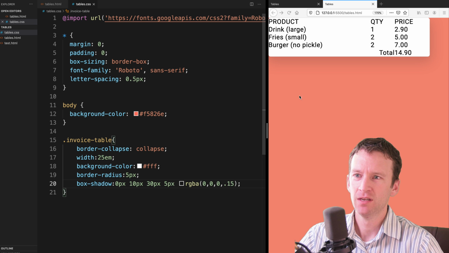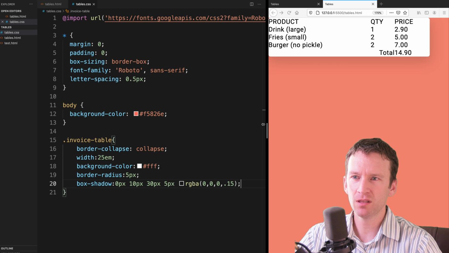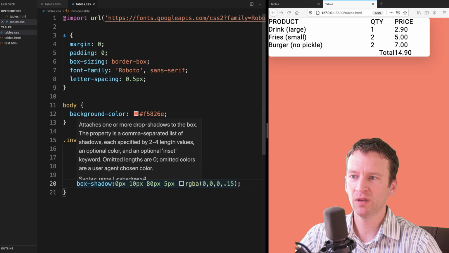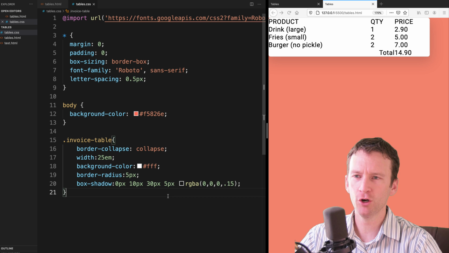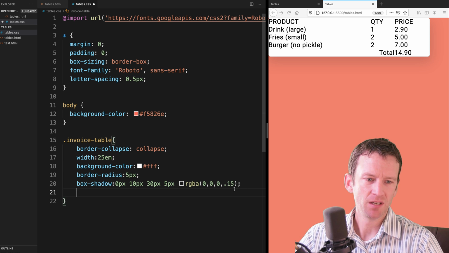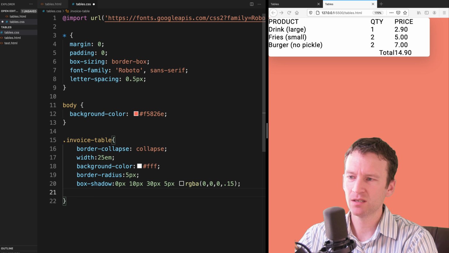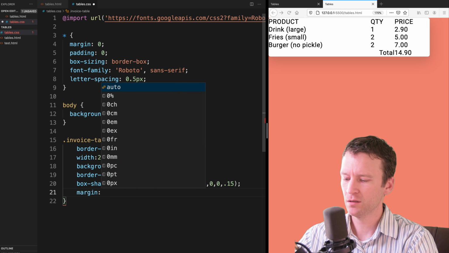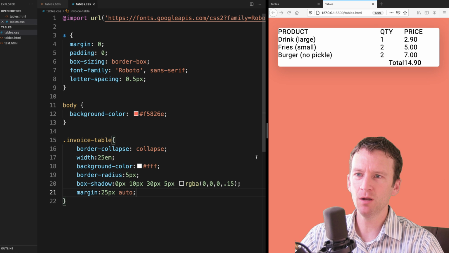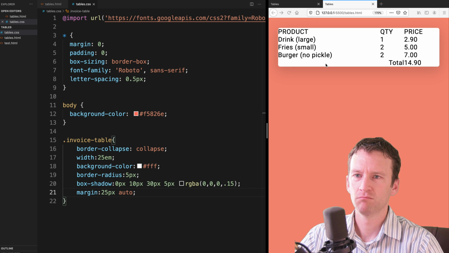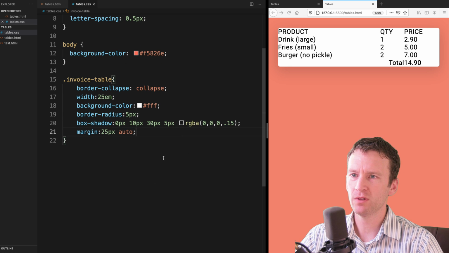So let's go ahead and save. Now you can see that just adds a subtle shadow underneath here. That's pushed away 10 pixels down with a 30 pixel blur, and we have a little bit of a box shadow. All right, next thing we're going to do is add in some margin. So let's say margin, I don't know, maybe 25 pixels and auto. This is just going to center up our little receipt, I guess I'll call it, invoice, inside of the browser preview window there. And that should pretty much do it for the main tag.